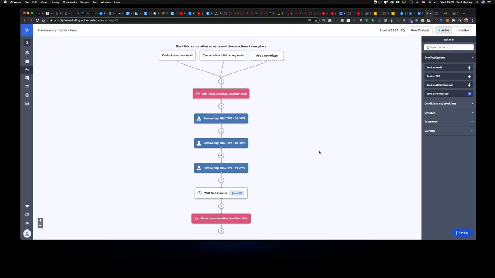So what's going to happen is, over time, if I don't generate any more leads whatsoever, my email list will shrink. But ideally, what I want is an email list of highly engaged people.